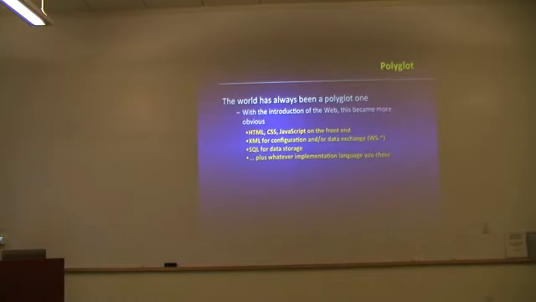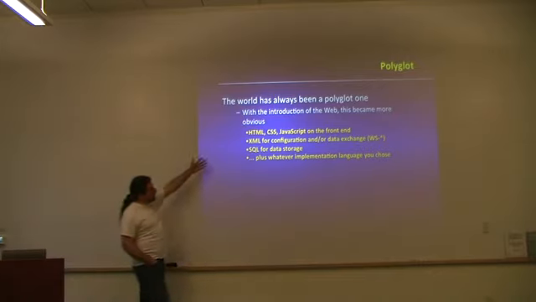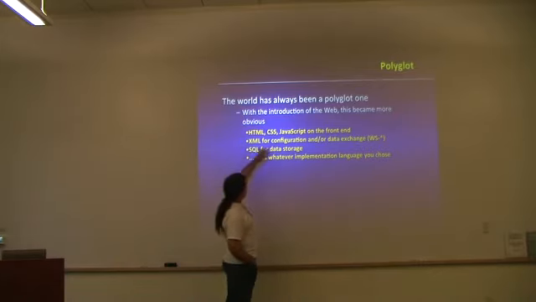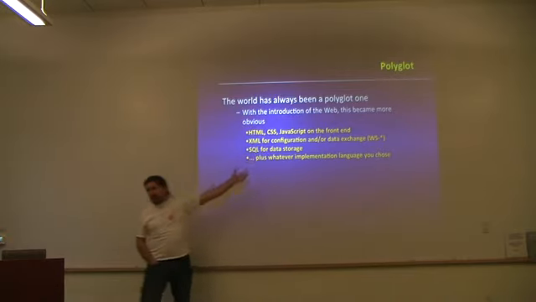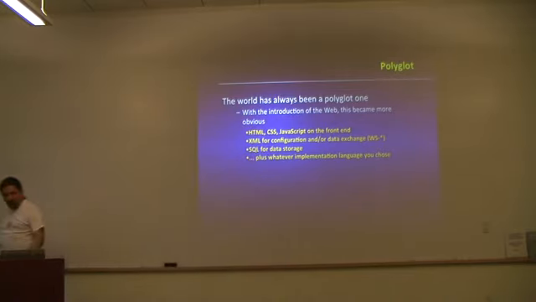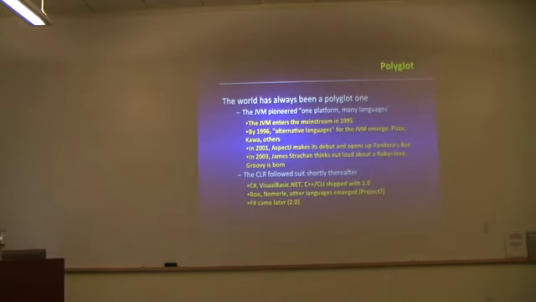When the web came around, the web introduced a new layer, became a new interoperability layer. Obviously, we could do HTML, CSS, and JavaScript on the front end, XML for doing configuration, SQL for data storage. I mean, just forget your implementation language. Just look at these 5 and tell me that you're only programming in one language, right? And this is before we even get into whatever your implementation language of choice is.